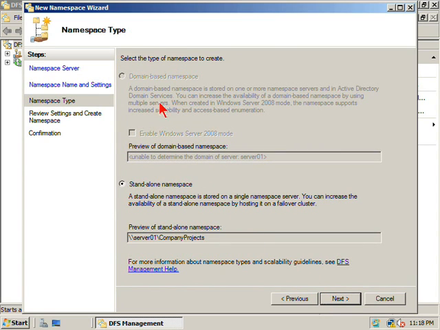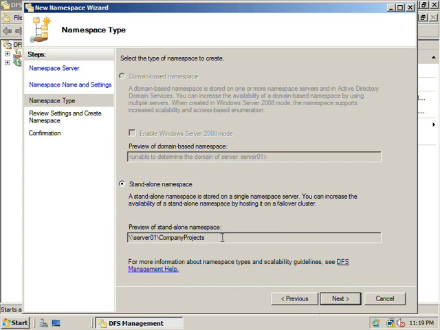It's going to say you have two options, domain and standalone. You can see domain is grayed out. We're not a member of a domain here, so we would expect it to be grayed out. So the only option is standalone. The reason you would use a domain is to make it more resilient and flexible, and you leverage all the power of Active Directory and replication. Standalone has its own benefits. We can attain levels of availability and fault tolerance by putting it on a cluster.